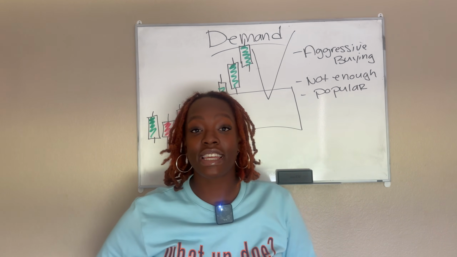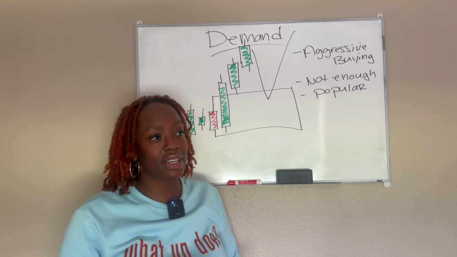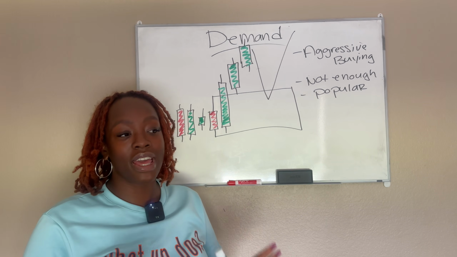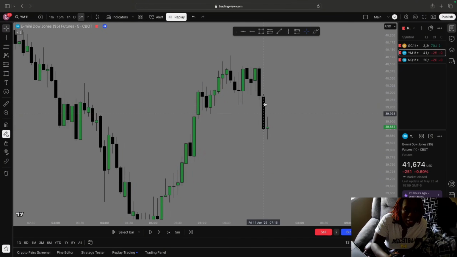So with all that being said, we're going to head over to the chart so I can show you some live examples, okay? Because it's going to look a lot better. All right. So, we come to the charts, and this is what we see. First thing that you should notice are these two candles right here. What are they doing? They are selling, selling, selling, selling. Okay. This is what you'll consider aggressive selling.